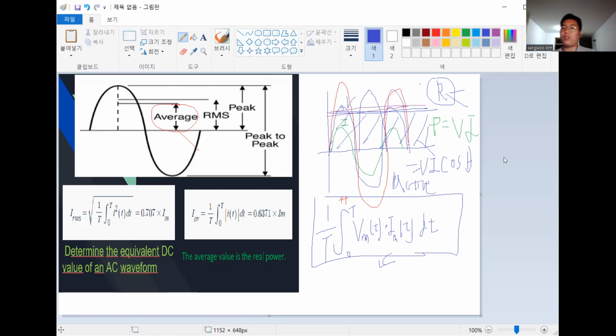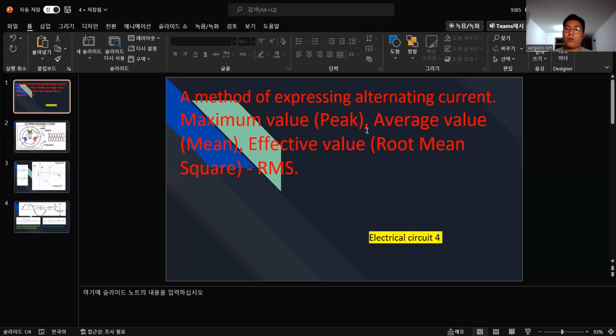Today's lecture is kind of easy, right? We generally don't know what these values mean. Look at that: what do the peak point, RMS value, or mean value mean? Well, when we get to later lectures, like the circuit breaker part, we will learn about it, and why we need to recognize these values, right?